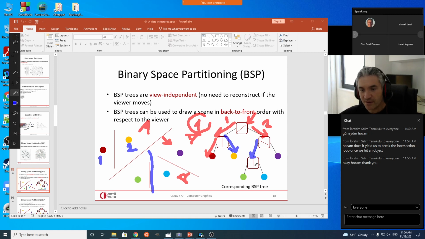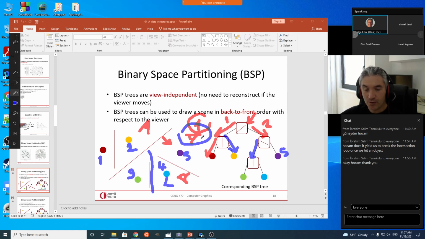So when we come to that, there's this dividing line, and we see that the camera is on this side, so this one is rendered next. So this one is going to be number 3 that is rendered, and then we break out of recursion and visit here. This is going to be rendered as the 4th entry, and then this single remaining object, the purple one, is going to be rendered last as the 5th object. So this 1, 2, 3, 4, 5 will be the order of rendering for a camera that is here. As you can see, the way we traverse this BSP tree ensures that 5 is rendered last, and it's in the same cell as the camera.